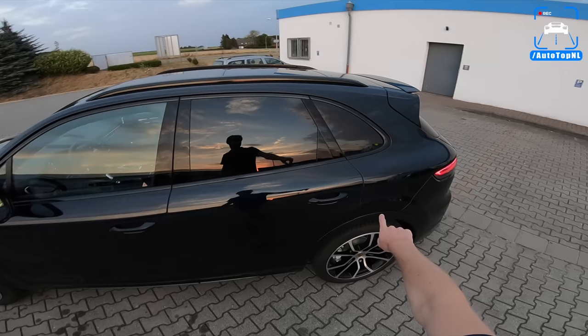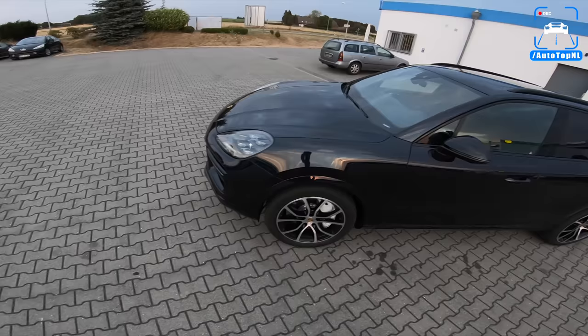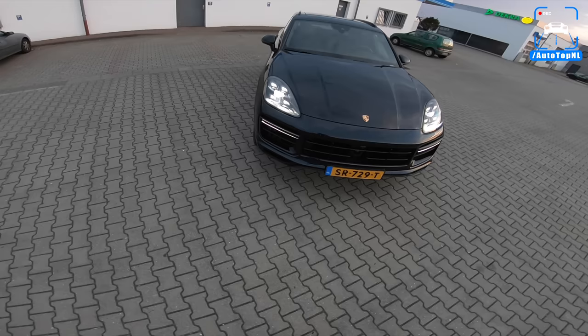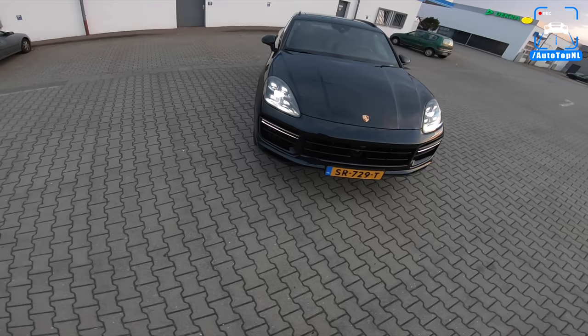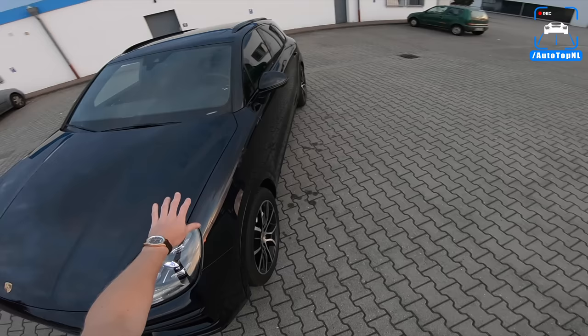I think it's the only SUV with an adaptive spoiler on the rear, which is also pretty cool. All the accents on the outside are black as well — around the windows, the roof rails, the mirror caps, and the stuff in the front bumper. There are a lot of air ducts going on in there. It is a very handsome car — it is longer, wider and lower than the previous Cayenne, which really gives it a more sporty look.